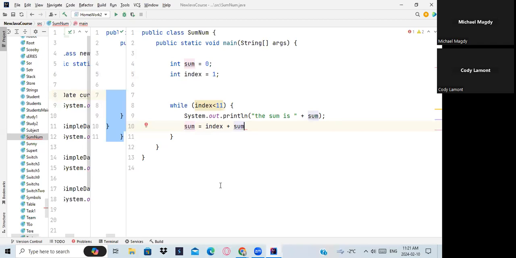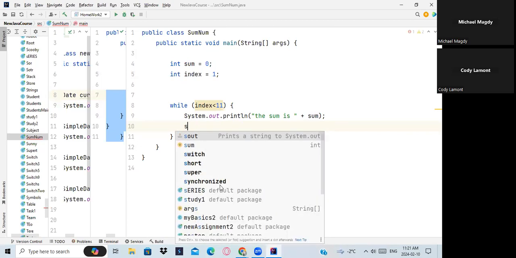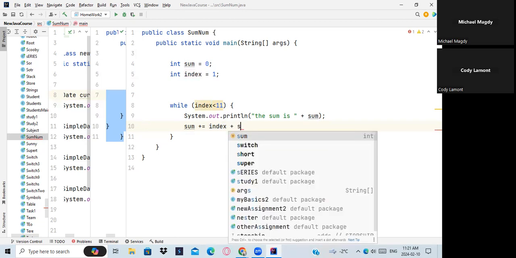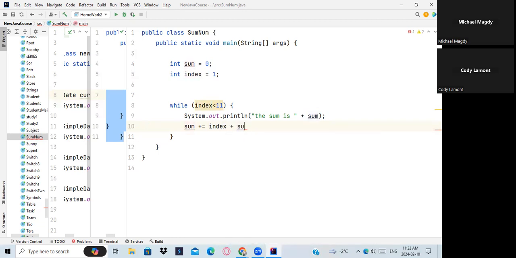Okay, now just erase line number 10 and do it using the plus equal sign. Sum plus equals index. Only index.